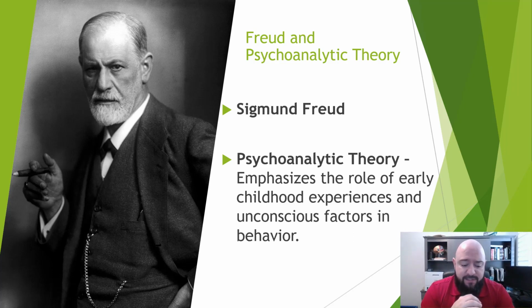Both structuralism and functionalism very much looked at consciousness. But Freud came up with the idea, and this was controversial at the time, that we should be focusing on the unconscious as well. So psychoanalytic theory and Freud's theory was all about unconscious factors in behavior. He came up with a theory of personality and development, and he really emphasized early childhood experiences. But what he brought to the table was that we should be looking at these unconscious factors in behavior, not just the conscious, but the unconscious.